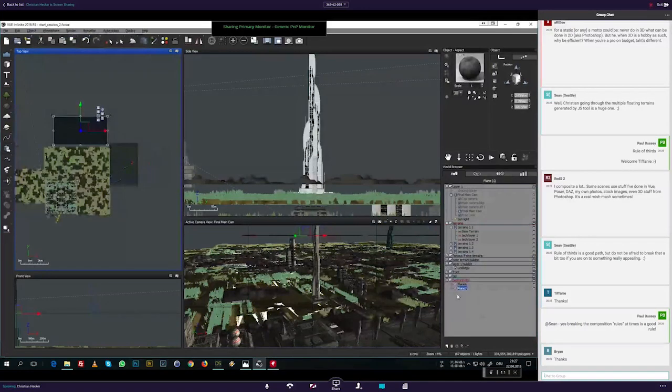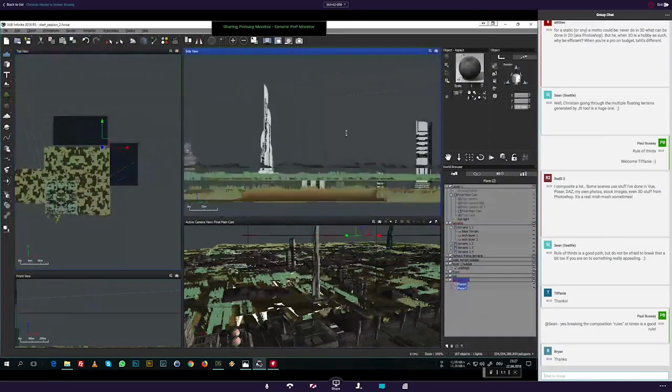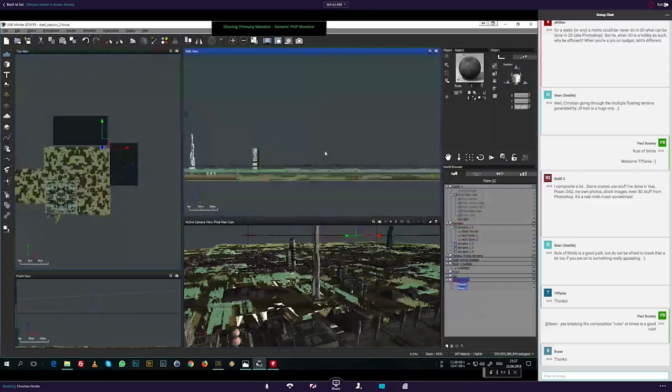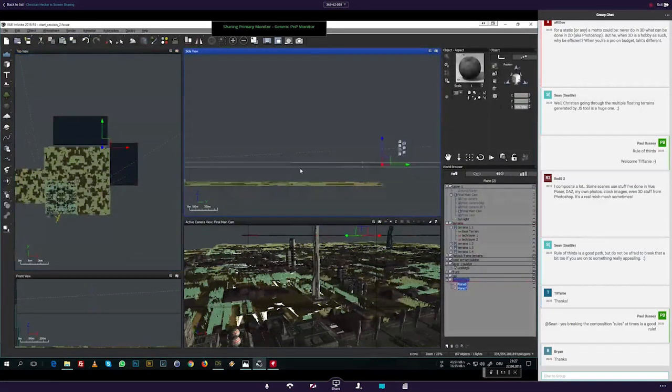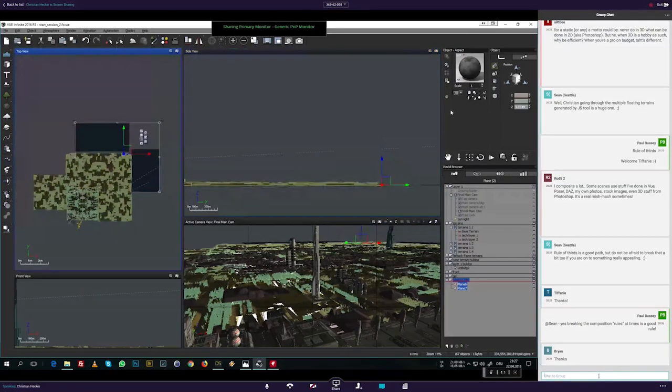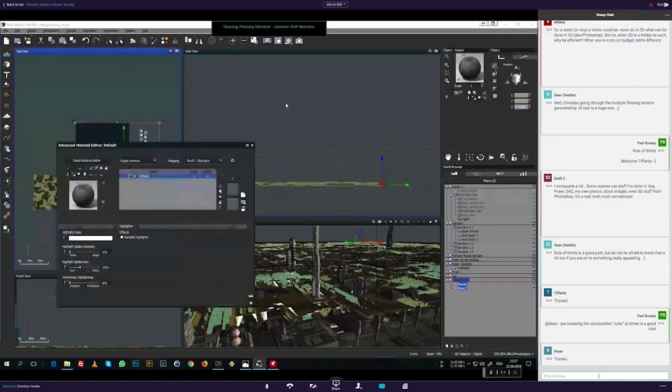And then let's move these down a bit. Okay. Now we go into the material, and let's just reset the material first.